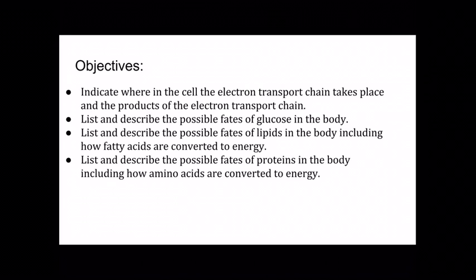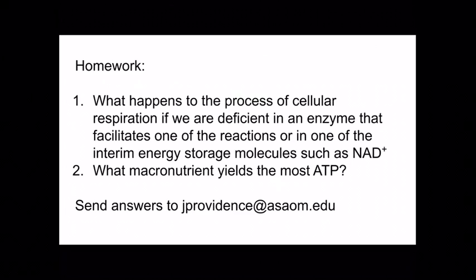And we talked about the 5 things that could happen to a glucose molecule when it comes into the body. We talked about a couple of things that could happen with lipids when they come into the body, and the various ways that we can take lipids and turn them into ATP. And we talked about what our cells will do with proteins, converted, of course, first to amino acids, and what our cells will do with those, which is to use them to make proteins or use those amino acids to make ATP. So lots and lots of ways for us to make ATP, which is nice because we need a lot of it.